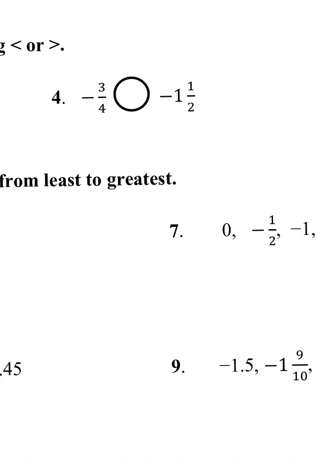On number 4, I'm going to change this so that I have the same denominator. It makes it a little easier when comparing these numbers, and then I'll plot it on a number line. If you look at the 4 and the 2, what is the least common denominator, or the smallest multiple they both have in common? That would be 4. So I'm going to convert both of these fractions so they have the same denominator of 4. The first fraction already has a denominator of 4, so leave it alone. I'm going to convert my second fraction so it has a denominator of 4.